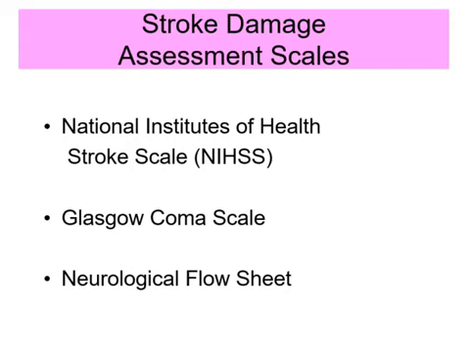So there are several methods that we use in order to assess and measure the stroke signs, symptoms, and severity. We have the NIH stroke scale, one of the gold standards that we use, and it is often put right into the nursing flow sheets. Glasgow Coma Scale and our neurological flow sheet in our electronic health record.